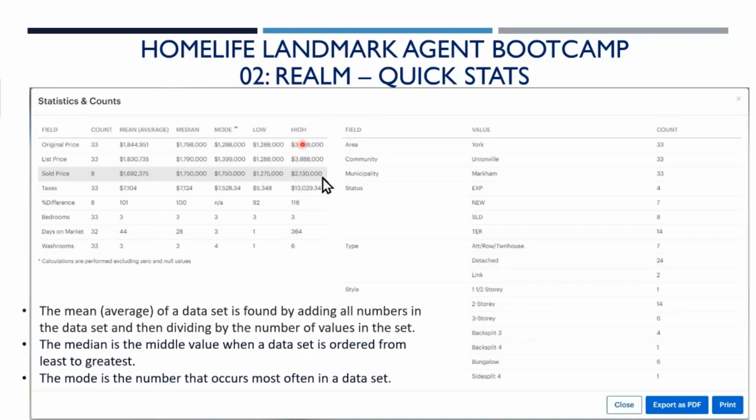Now in William view, you see the highest number, the lowest number, and the average, and the low as the original price, but the sold price will become this. Then you have a good idea what's going on, right? You know what I mean? And some of them, like terminations is 14, and that's pretty high, right? So that means the seller doesn't want to sell anymore, something like that. And some of this is the townhouse and detached, and the style of this.